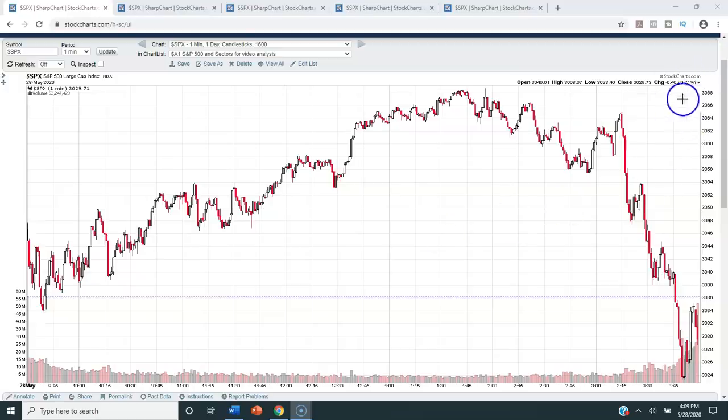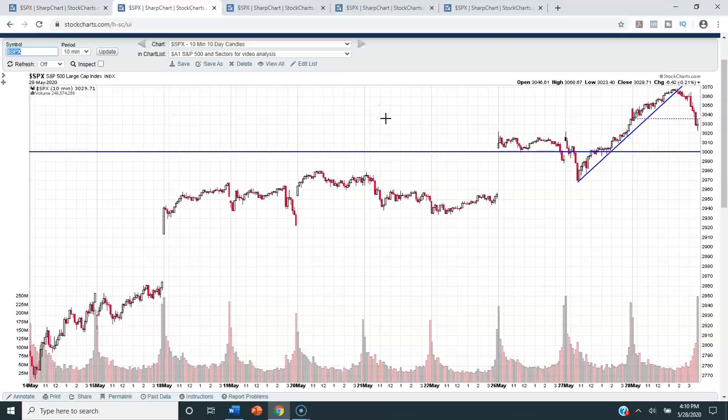Today we were down 0.21%, so 21 basis points on the S&P 500, and closed at 3029.73. The first chart that we're going to look at is a one-day, one-minute chart of the S&P 500. So each candlestick represents 1 minute of trading. The dotted blue line is where we closed yesterday, and what we can see here is we gapped up slightly at the open, went negative for just a couple of minutes, and then we had a pretty decent day going on up until about 1:45 in the afternoon, and we started to sell off, and as we can see here, closed near the lows of the session and closed negative 21 basis points for the day.